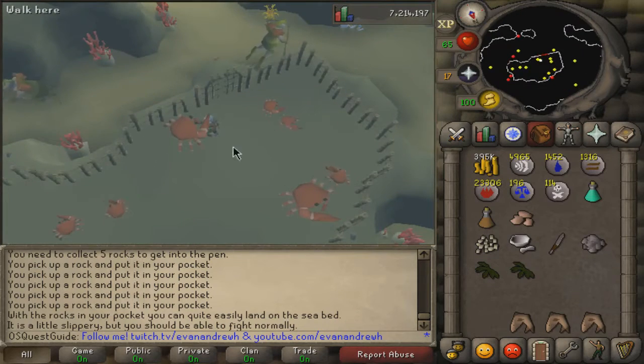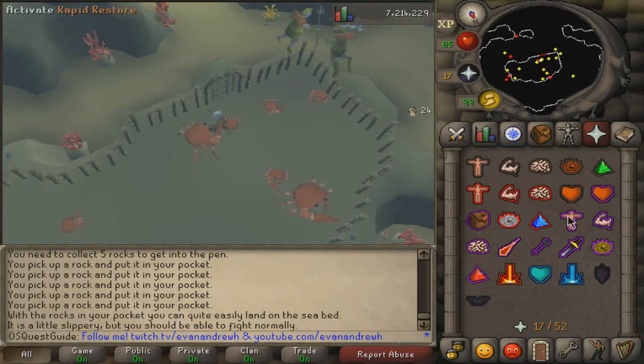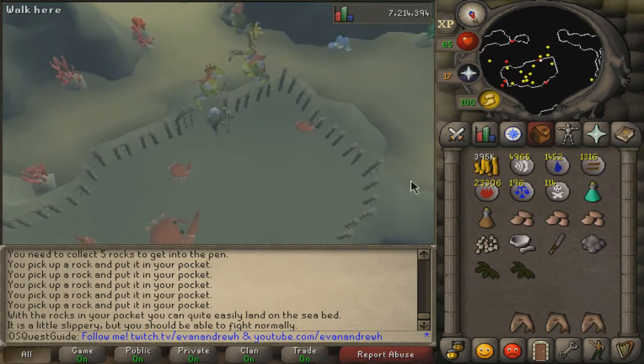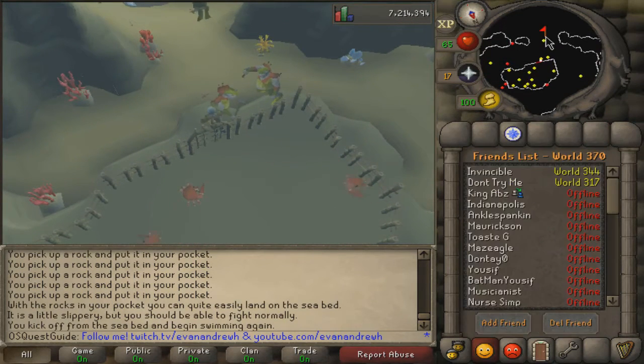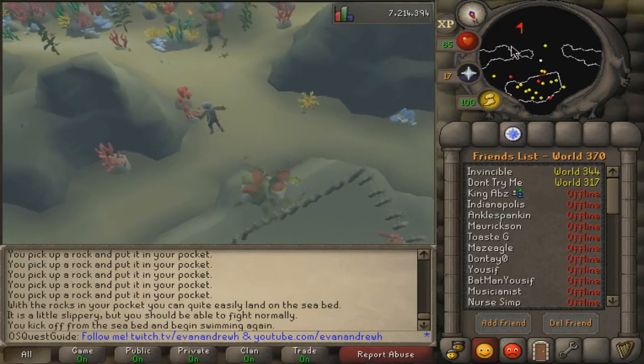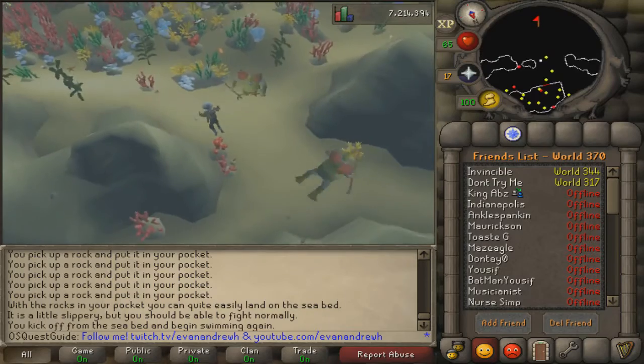Now the only bad thing is if you do end up burning this, you're going to have to get the breadcrumbs and the ground cod again as well. But since you can buy this from the Grand Exchange, it's not too bad. Anyway, once you get a couple, head back up to the surface. You can teleport out if you're standing.